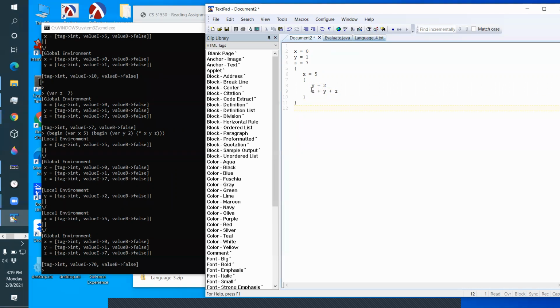So this X, you look, it's not in this scope. Oh, but it's in this scope. So that's what X is. You stop there. That's how Java would do it. This Y, right there, you stop there. You don't go up to that one. This Z, well, it's not in this scope, but it's in the global scope. And if you want, you could put the global scope in another pair of braces.